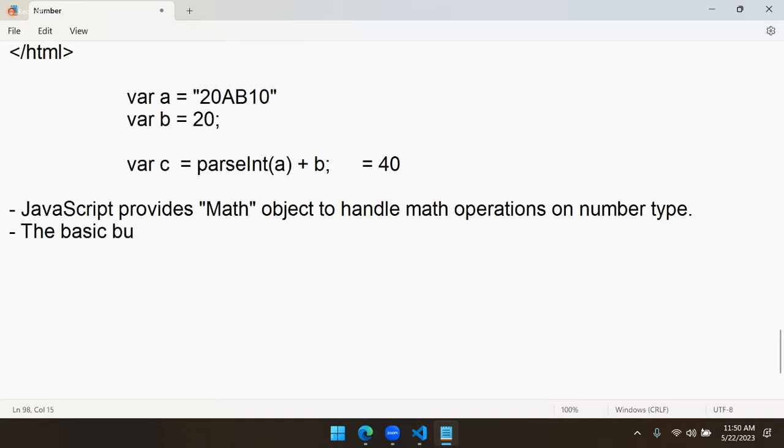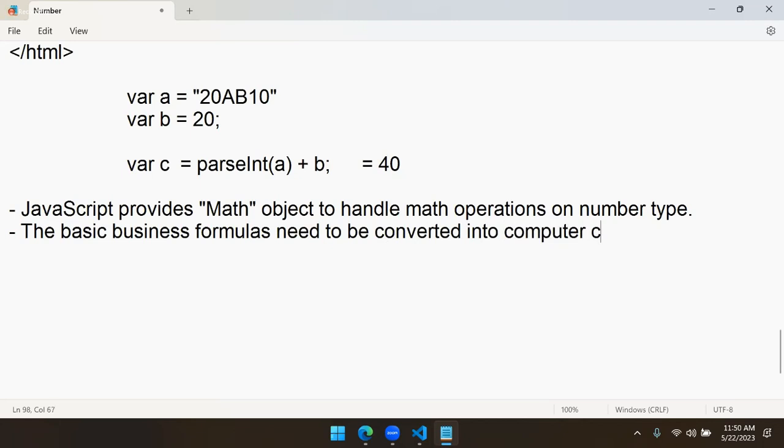The basic business formulas need to be converted into computer formulas, computer calculations, computer expressions. Actually, we call them computer expressions.